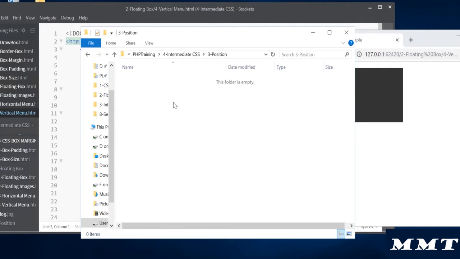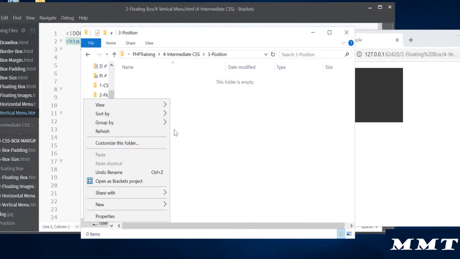Okay, so let's create one example and understand what positions means. Position means how you define your boxes onto the page. You have full control of where you want to place it, and once you place it, do you want to move it or you don't want to move it, or you want to make it fixed, and how is the alignment like? Is it the alignment with the parent or without the parent? So that's what we're going to learn in positioning the boxes.